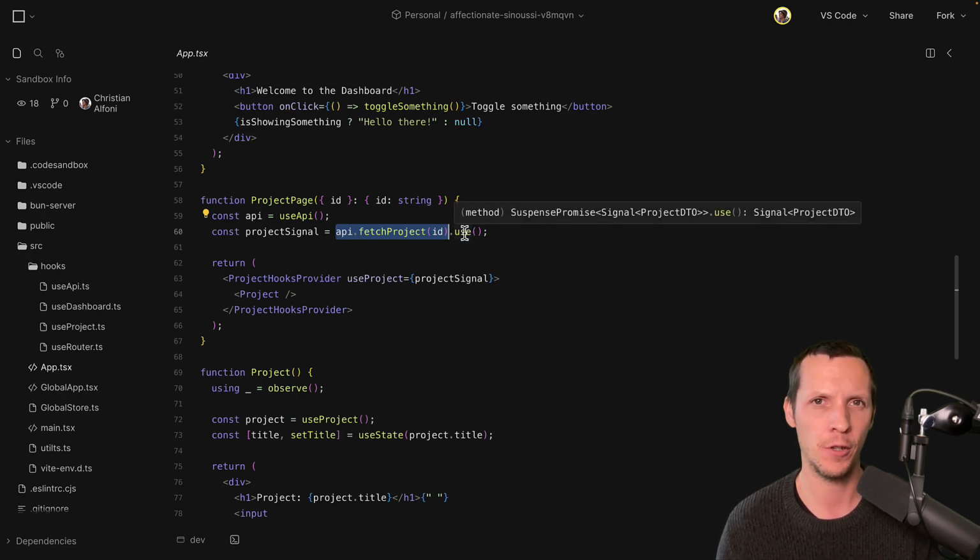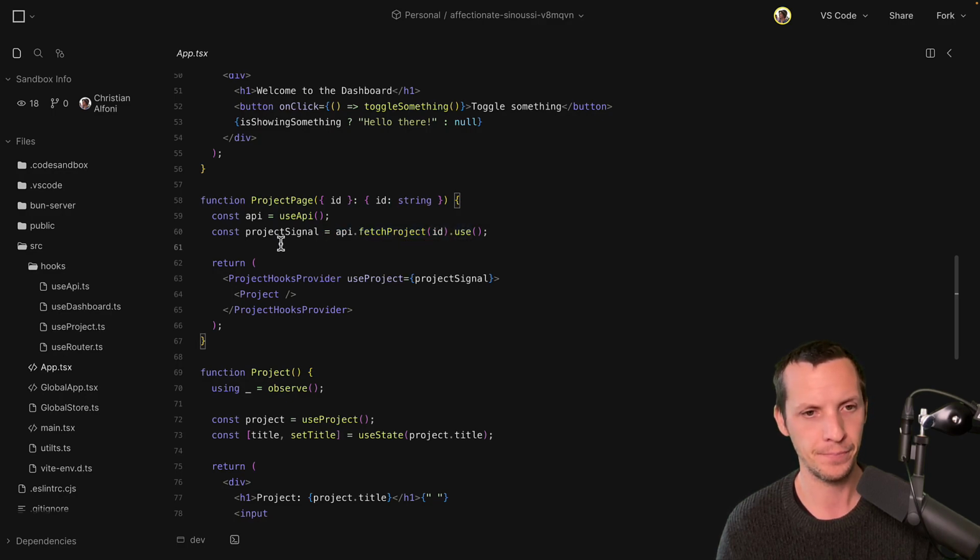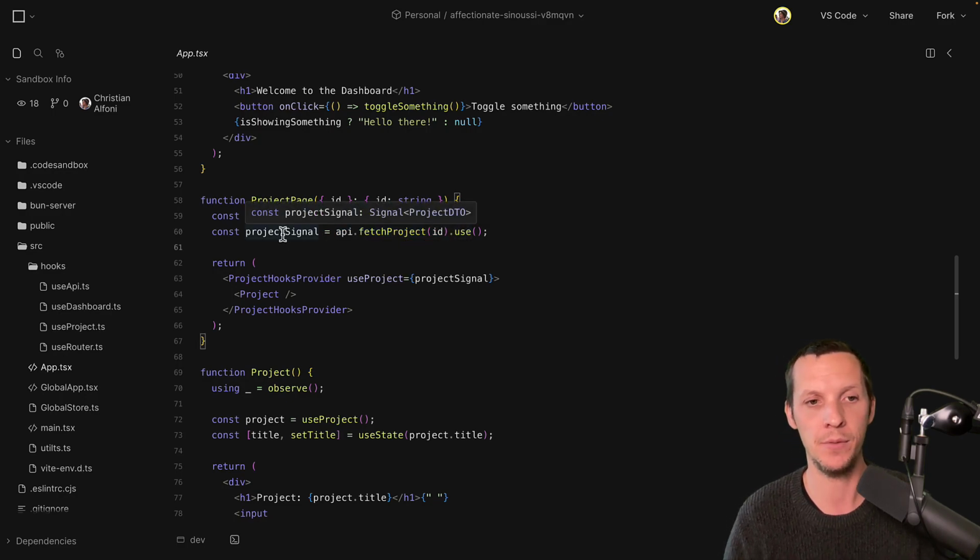So this is just for convenience now, since we have our own extended promise, we can add this method there to make it simpler to consume. So when the project is loading, it throws to the suspense boundary that we wrapped around here, and it shows the loading state.